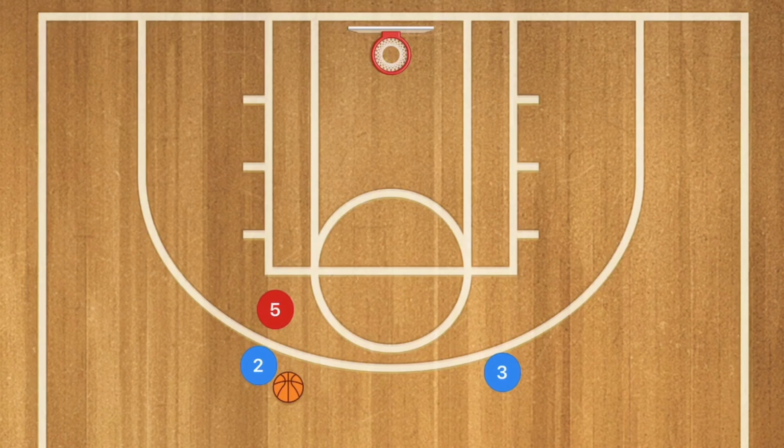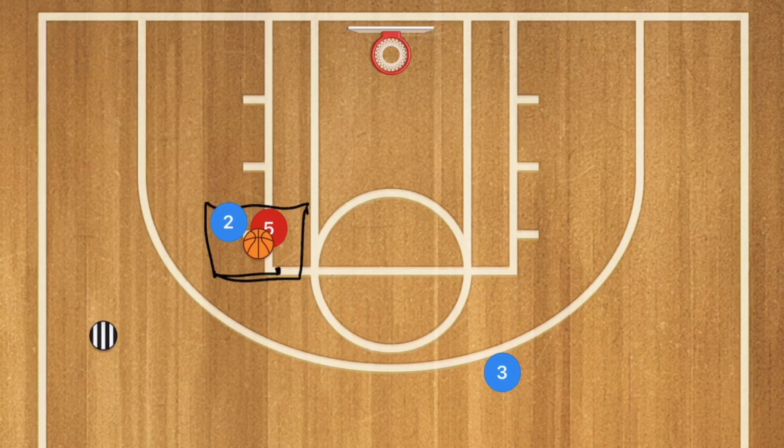We would have player 2, we would also have the coach, so we can call him Mr. Referee, and we can have player 2 driving towards the rim. Now, because it's a zone defense and we're learning perimeter defense on the zone defense, basically player 2 will be driving. Once player 5 gets down to between the free throw line and that first block, we want him to stop. Player 2 is going to continue through.